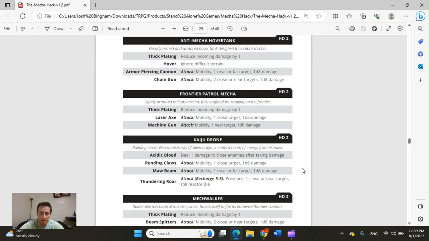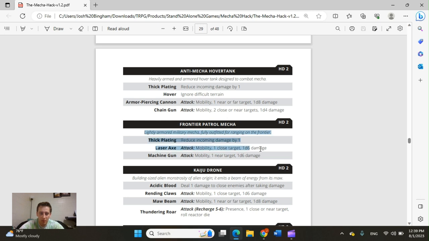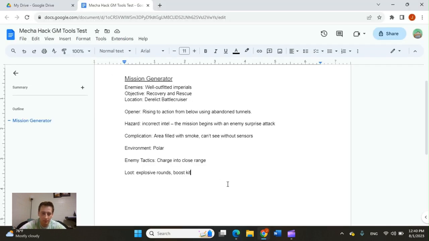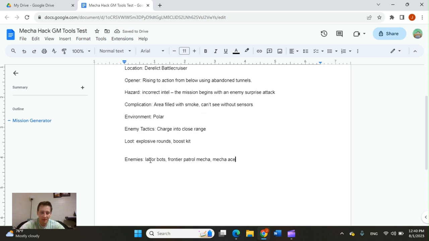Let's see. As far as the guys that they'll find on the ship, it will be lots of a mix between Frontier Patrol Mecha and Mecha Aces. Let's make a little table. So they've got enemies: labor bots, Frontier Mecha, and Ace. Boom. Okay, so the labor bots will definitely be at the beginning, and then they'll have to dodge Frontier Patrol Mecha all throughout the hallways, and maybe the occasional Mecha Ace, and then there will definitely be a Mecha Ace guarding the prisoner.